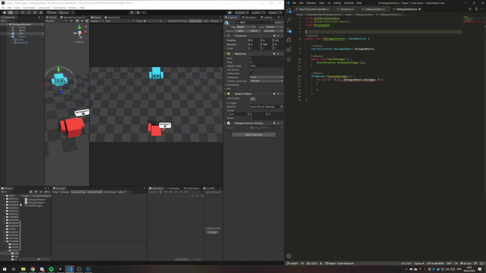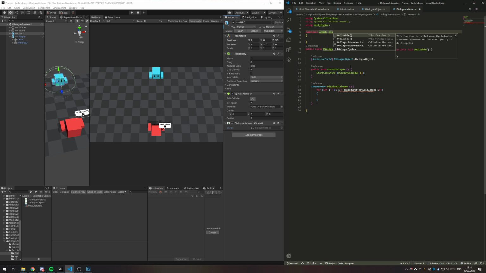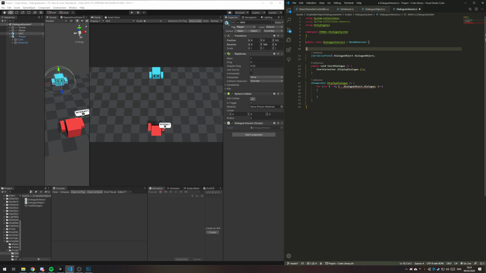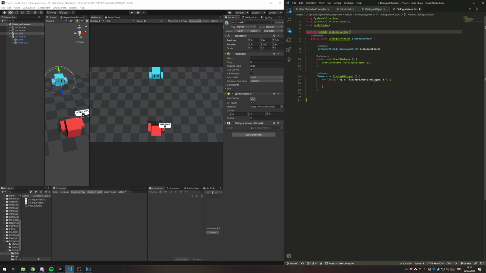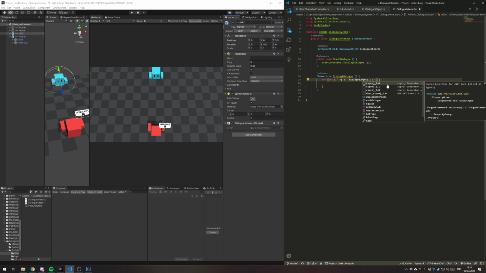Sorry, that's from my previous project, because I'm not using the correct namespace. If I could type properly. Right, okay. Now that should be the correct object. Dialog strings, there they are.